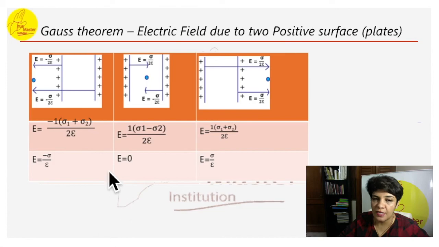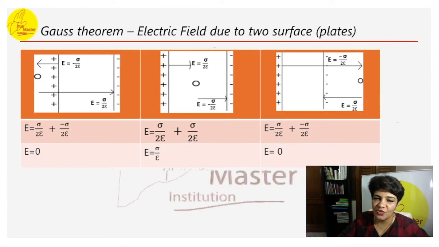Now comes the last slide for this Gauss theorem. Here we have two oppositely charged plates, positive and negative. So this is the positive plate and this is the negative plate. We need to note down the following two things. One, we already know the vector points from left to right. And the second thing is the electric field is not generated but terminated at the negative plate. So it cannot start from the negative plate, it gets terminated there. So the arrow will be reversed, pointing inwards.